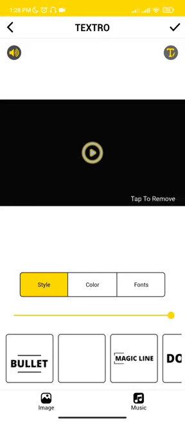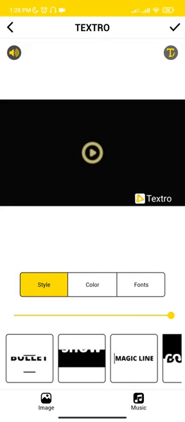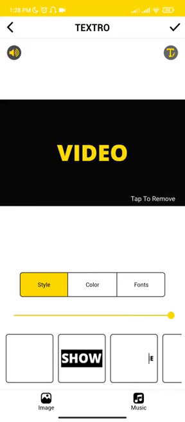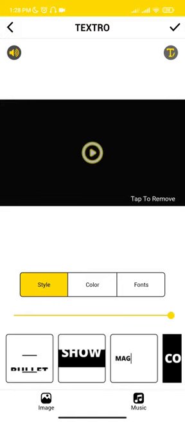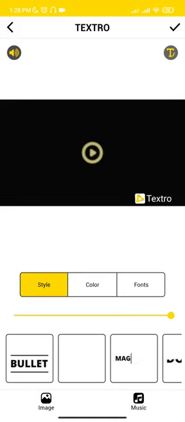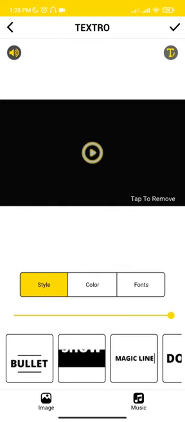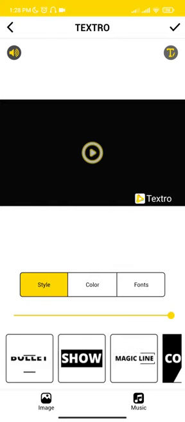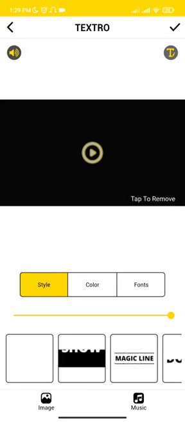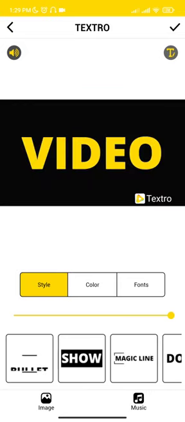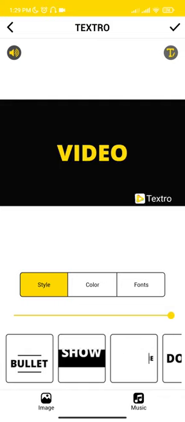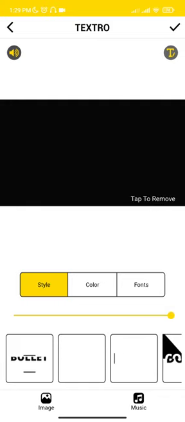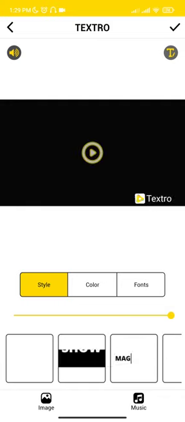Oh no, I think we do not need to remove this. We need to just crop, because the text we want is not coming on this. Yes, this is not coming on this. So we just need to crop our video to just the text. Play, you can see our text. We will just crop our video a little bit and remove this. This will not be shown on our video.